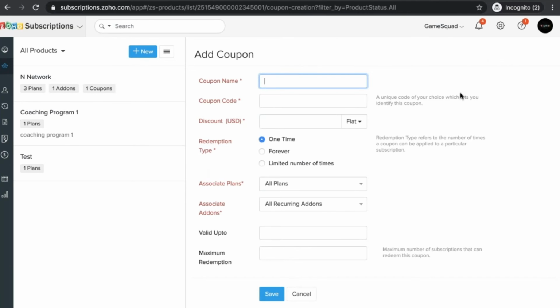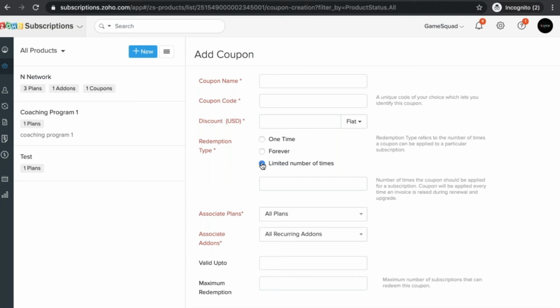So when I create a coupon, I can give it a code, right? And then I can say that code is a one-time code. So I can generate it just for a customer and send it over. I can keep it forever. So a sales team can just give that code whenever they feel like it, and you can track who's using it. Or you can have it expire, right?